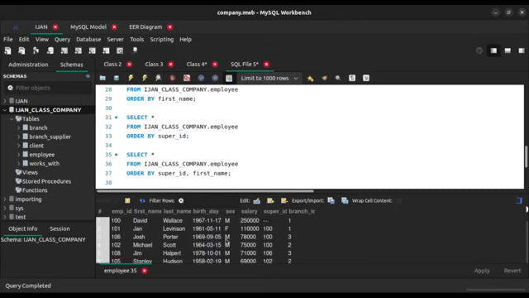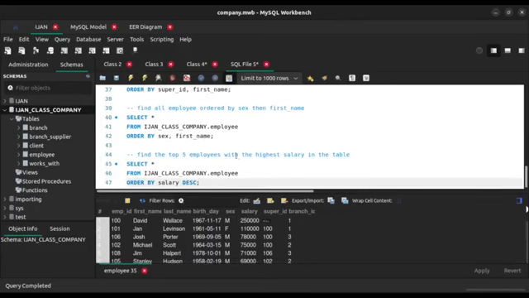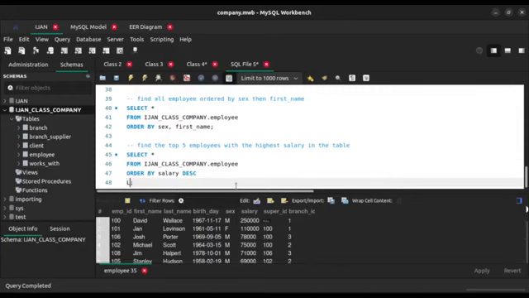The point was to try to break the problem down. When you're given a question to query about or answer, you have to break it into chunks, then you begin to solve them one by one. In this situation, the first thing was to get the employees, sort them by salary from highest to lowest, then get the top 5. So when you do this, it's in descending order, then limit by 5, and we are there.